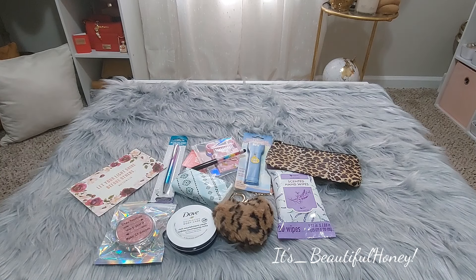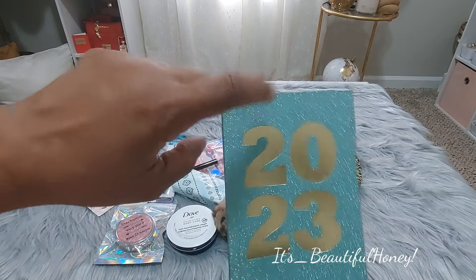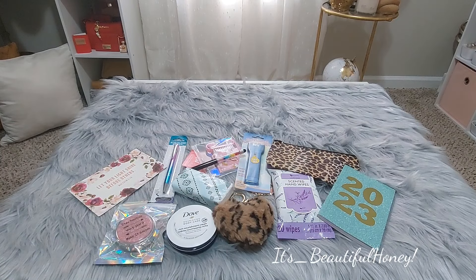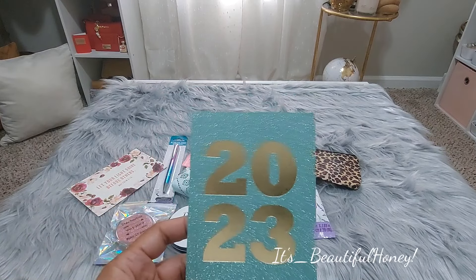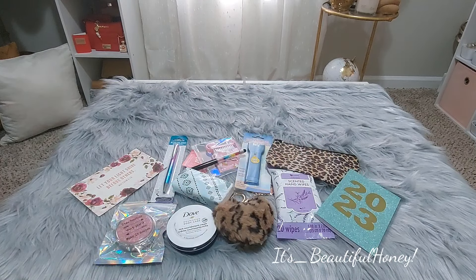And I also have this cute little planner book. This will go perfect in another purse that I'm planning on doing using this exact color. Wow — it's like you knew some of the things, some of the items that I was needing. You will all see it in my what's in my bag. This is the exact color that I was planning on using in one of my bags. Thank you.